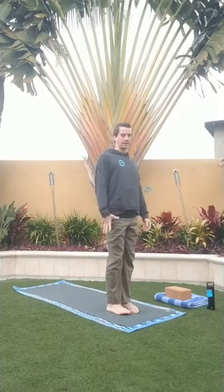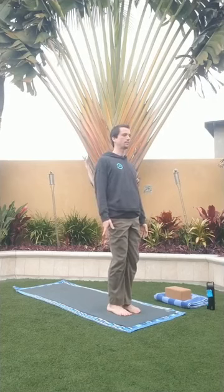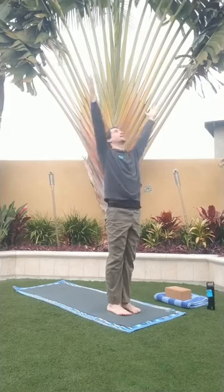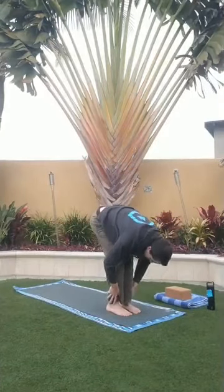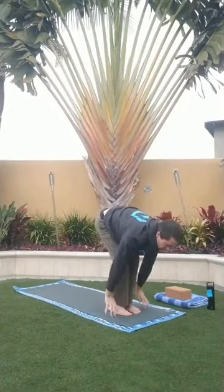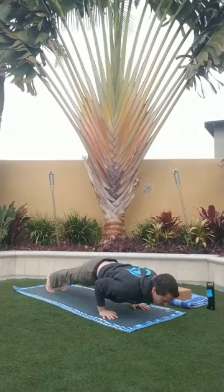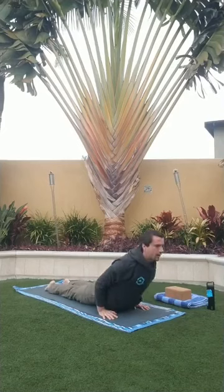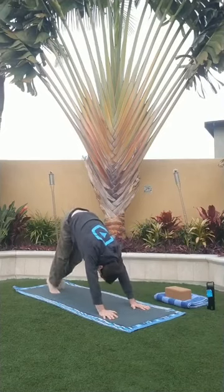We're gonna flow through that again. Sun A, here we go. Exhale, everything to the center of the earth. Inhale, arms reach up overhead. Exhale, forward fold. Inhale, half lift. Exhale, plant the hands, high plank. You can drop the knees or come all the way down, halfway to chaturanga, flip the toes. Inhale, upward facing dog. Exhale, down dog.